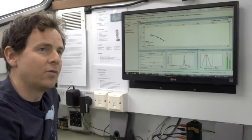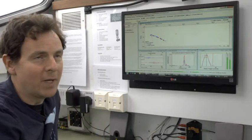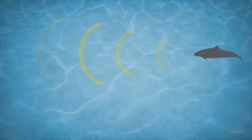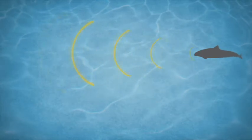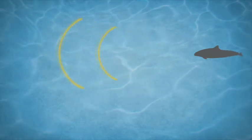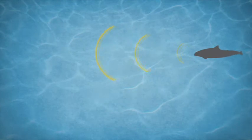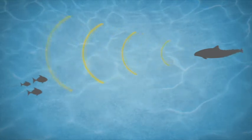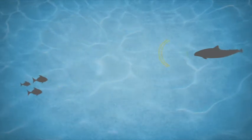When a whale or a dolphin is out looking for a fish to eat, it typically uses a sonar system, which is a form of echolocation. So the porpoise, when it produces these clicks, transmits a click into the water column, it hits a fish, bounces back, and the porpoise is actually listening out for that echo. And when it hears the echo, it can calculate in its brain, essentially, it's like an auditory supercomputer. The porpoise can calculate the distance to that fish.